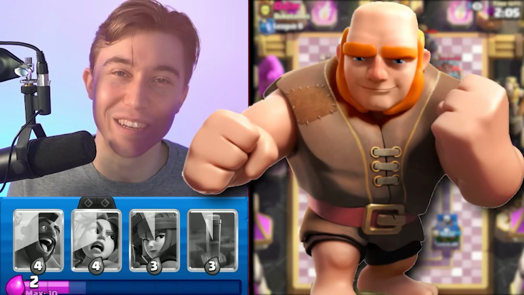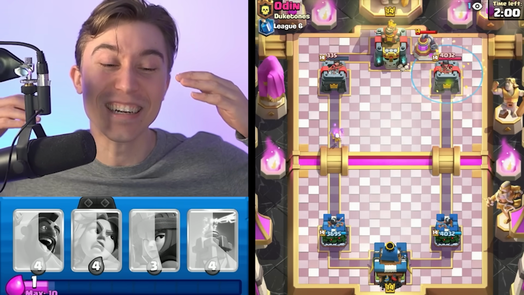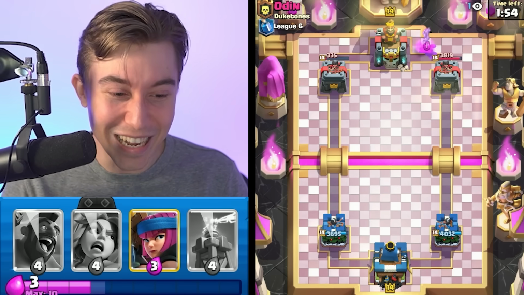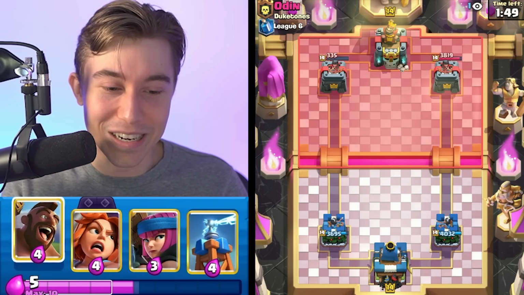Oh, Giant, you just had to smack me. Right when I said I don't take any damage. Yo, he's gonna have an Elixir Collector. He is catching no breaks right now and we are catching permanent value. Oh, dude, collect this L against the Hog Rider, please, sir.